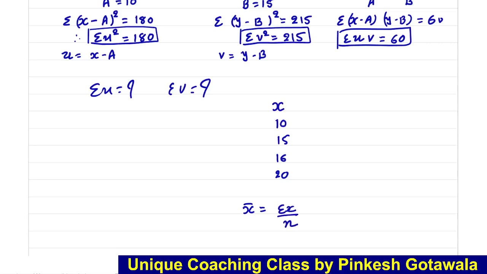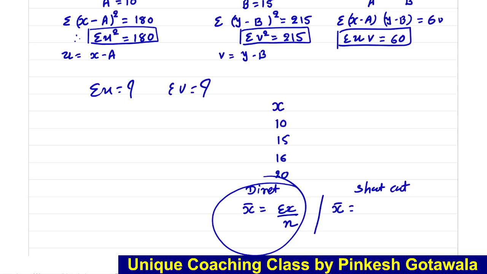But if I told you apply shortcut method formula, યાદ છે shortcut method formula, ટૂંકી રીતને તે પણ દાખલો થઈ શકે. There are another formula to find out mean. This is direct method. This called direct method. There is one more method to find out mean. Normally everyone use this method. Okay, બધા જ method use કરે છે. But there is one more formula about this shortcut method. I'm just right, so you get the idea. A plus sigma di divided by n, right? આપણ formula છે. You must remember in a previous semester you have learned about the mean. So this is another formula to find out mean, a shortcut method. A plus sigma d divided by n.